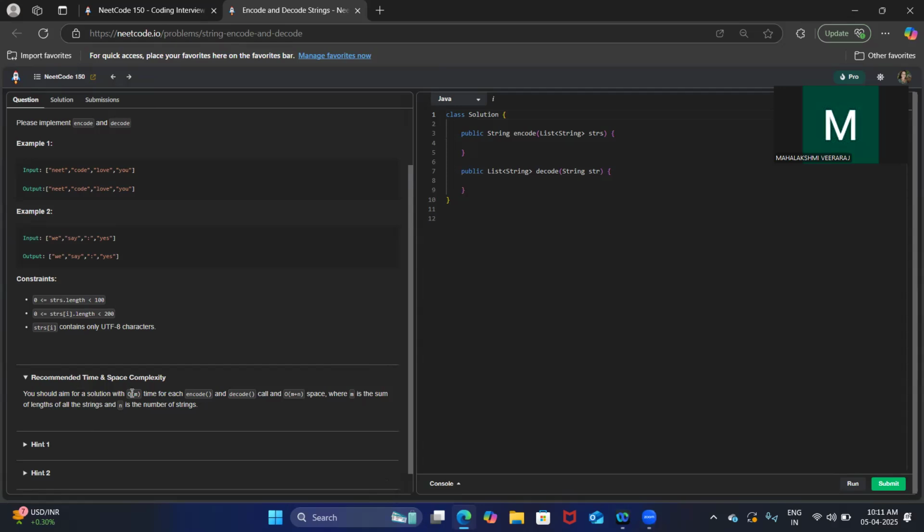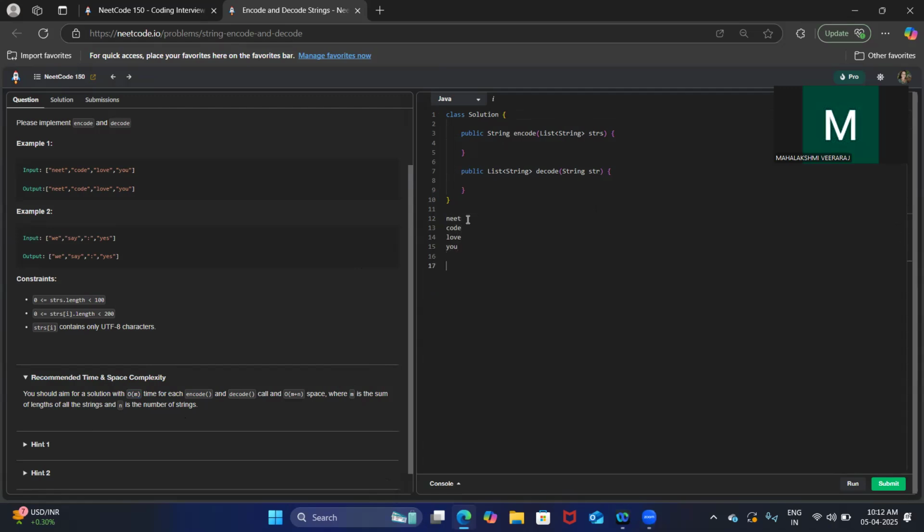So aim for a solution with O(m) time. m represents the sum of the length of all the strings. Suppose in this particular list, they have given, let's say, 3 strings. Each string might have some length, so the time should be the sum over all the strings. Suppose, let's say, neet, code, love, you.